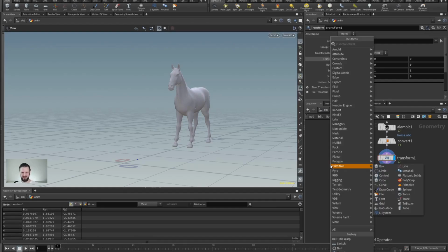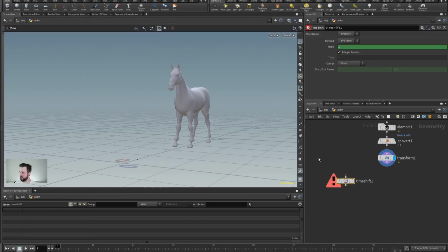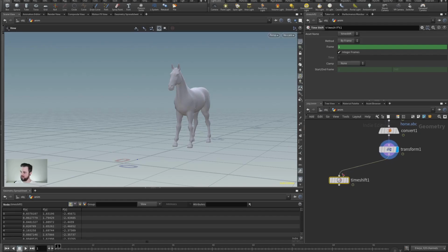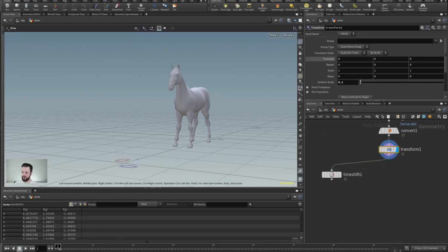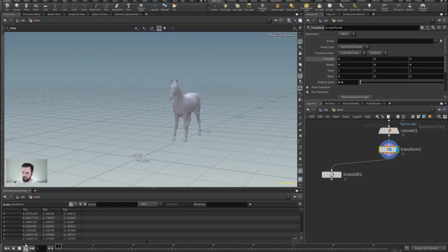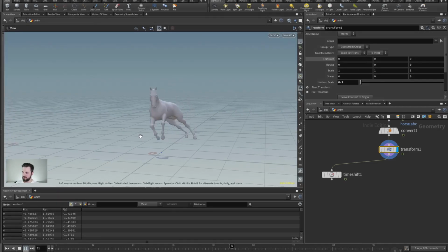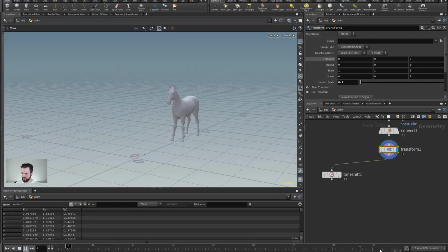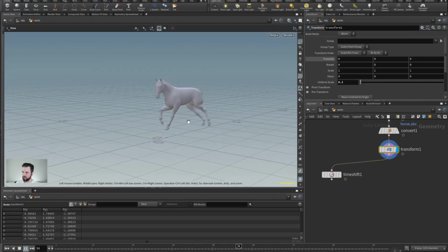So what we I think already have seen, I'm not sure, but I'm pretty sure that I used it here and there, is the time shift node. The time shift node is pretty simple and easy to understand, and one of the things I use it for is just to create a freeze frame. So for example, if I have an animation of my horse here, we've seen that before, and it looks like that, and I already limited my timeline to 100 because that's what the range of the animation is. And let's say for some reason I want to stop at this frame because it's kind of cool.